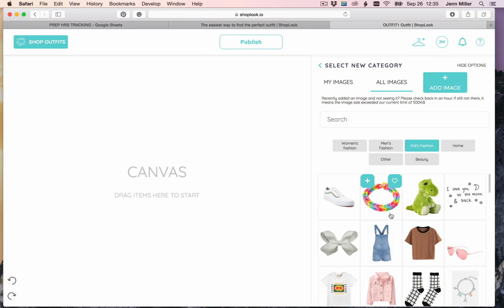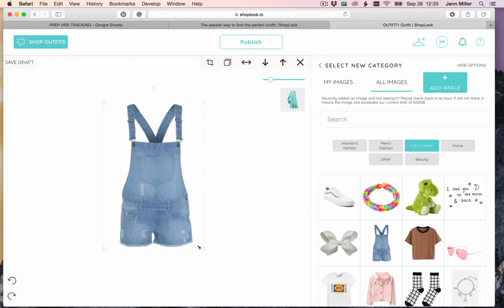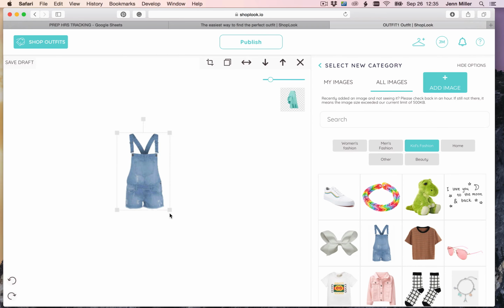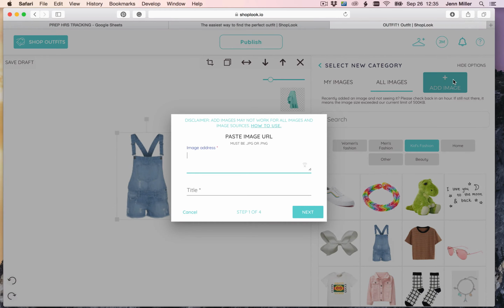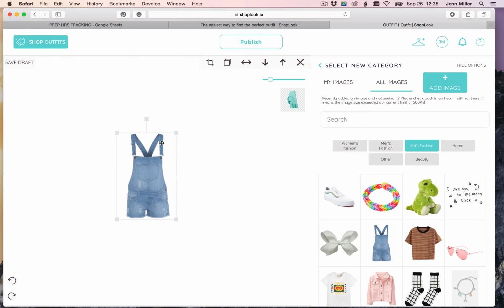And if you find a part of an outfit, let's say I really want to use these little overall shorts, but I don't like any of the shirts available, then you can go up to Add Image, and that'll just ask you to basically upload an image file from your computer. So in other words, if you find a different image using a Google search tool or another website, you can upload that image and you can add it into your flat lay that you're creating on the site.